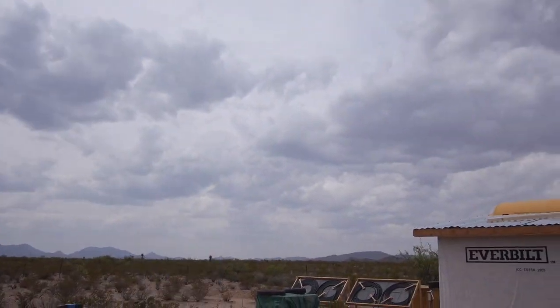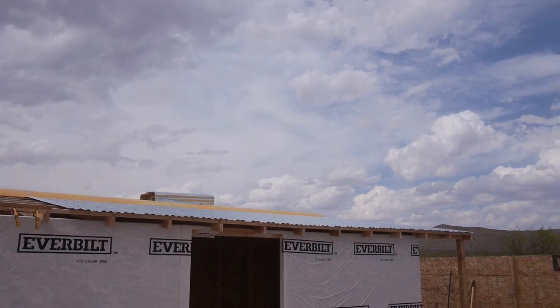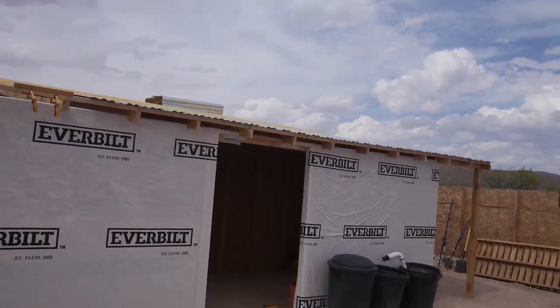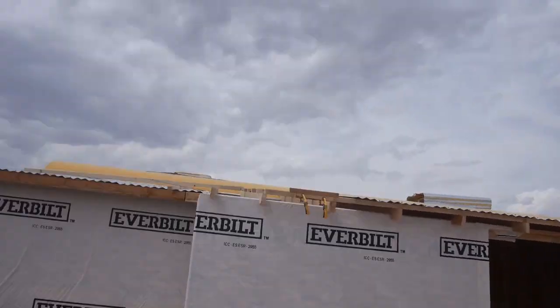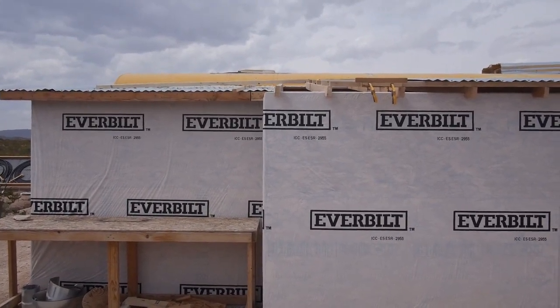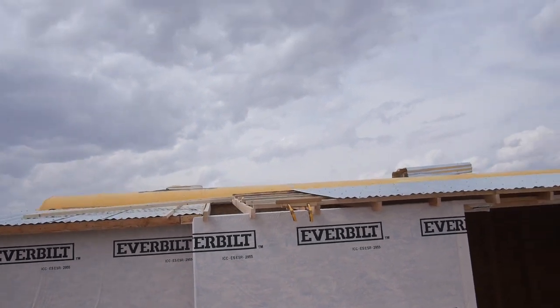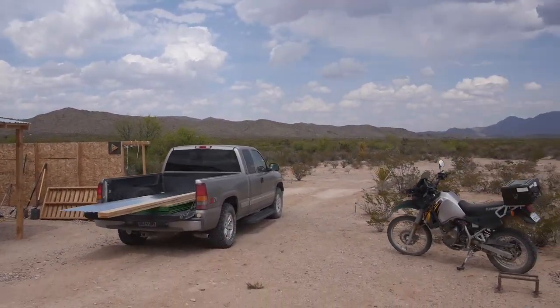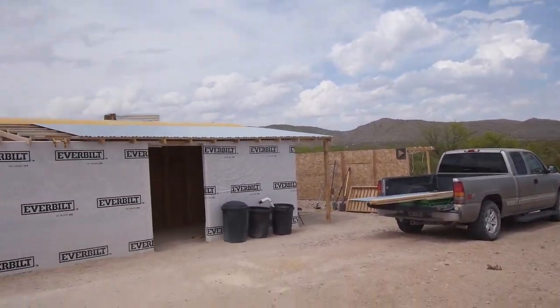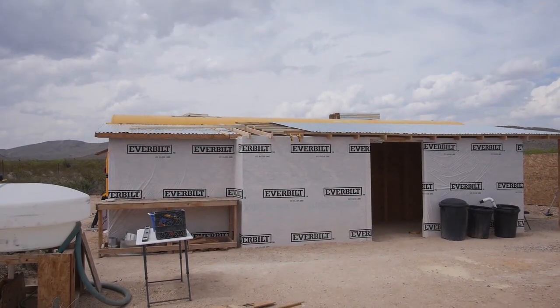Seems to be darkest here. With the clouds, I'm losing solar, so I have to start the generator again. So what I'm looking at now, can you even see the roof from there or not? Come back a little bit. Yeah, now you can see it. Hell, that's pretty cool.